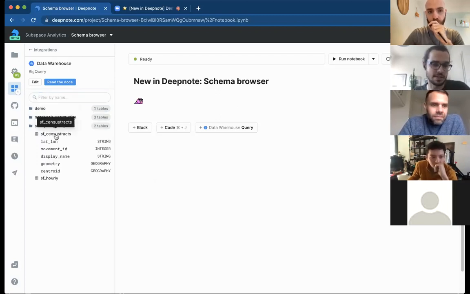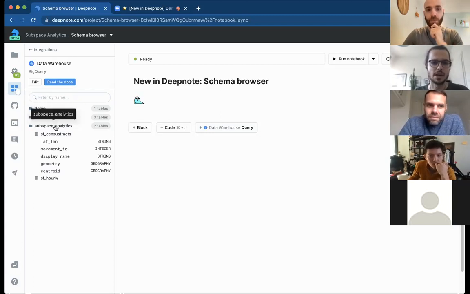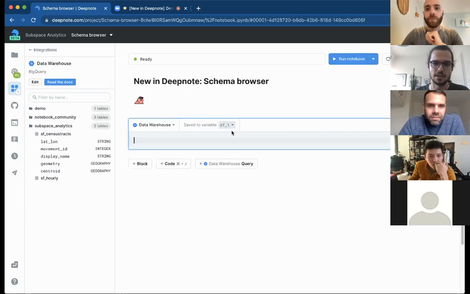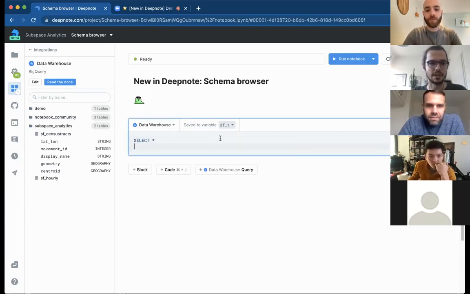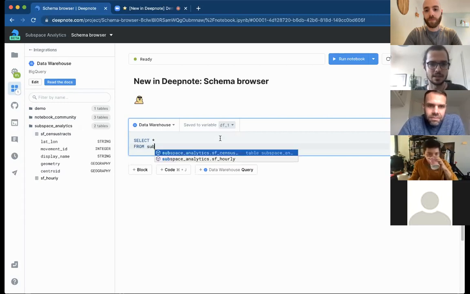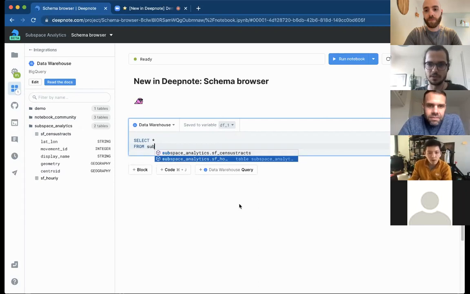That's basically it. This is the first version of the feature. The traditional use case is that you're new to a certain dataset or database. You want to browse it a little bit first, and then when you're ready, you can create your SQL block and start typing your select. In this case, I want to query something from the subspace analytics dataset, so I'll just type sub, and I get the autocomplete here.